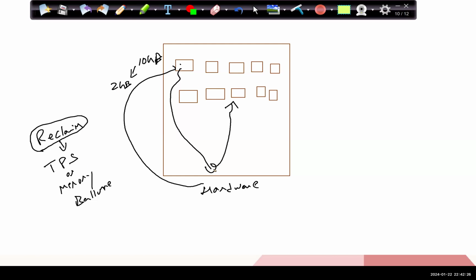So reclaim happens like this. The entire machine is functioning in this fashion: I give resources, and as soon as you're done and you don't need it, I take it back and hand it over to someone else. So that resource sharing continues to happen. It's just like in the bank, someone withdraws money, someone deposits. One is withdrawing, another is depositing, so you just keep exchanging that same money with your customers. And VMware also does the same thing. Some machine needs the resources, the other one doesn't need it, so it takes it back and assigns it to another machine.